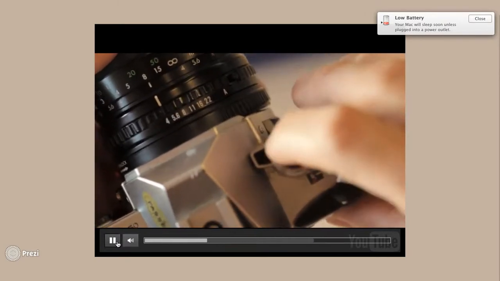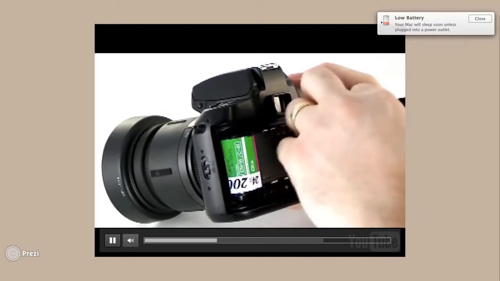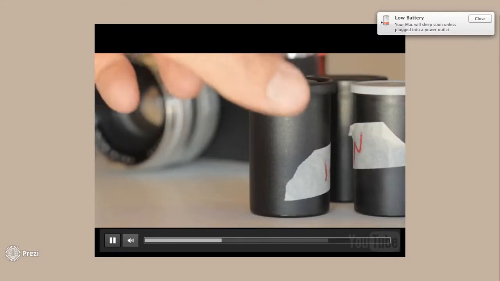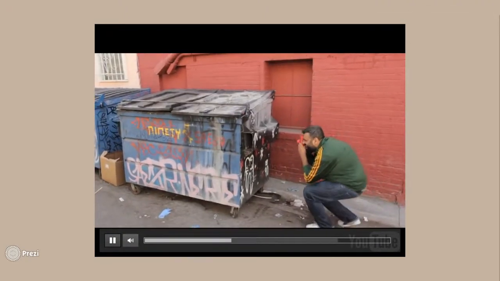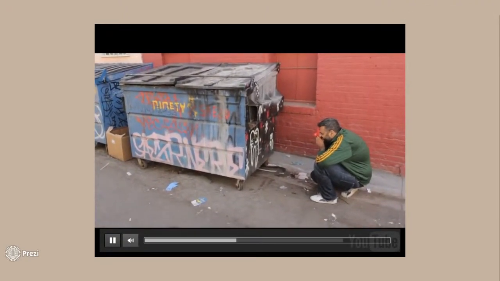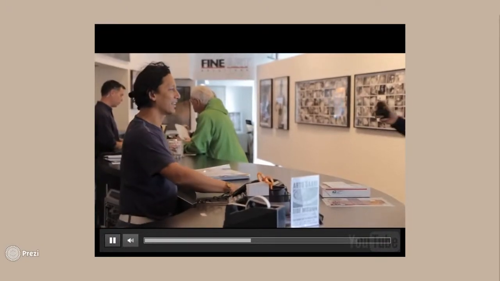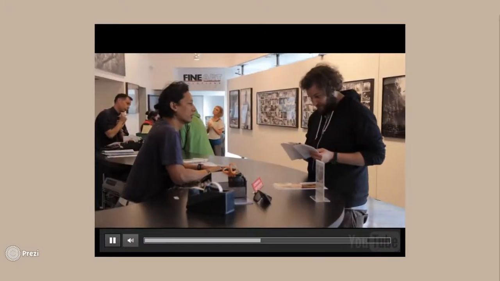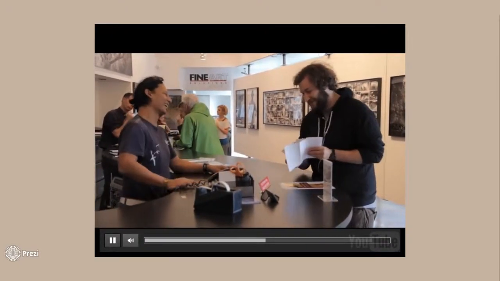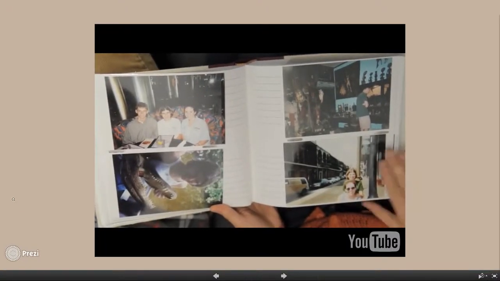But it used to be you could only take as many photos as you had room on this film stuff. It was this dark plasticky tape that came in these black little tubes, and you couldn't expose it to light, like Gizmo. When you filled the tape up with photos, and there was only room for like 24 or 36, you couldn't just pull them out and look at them, deleting the ones you didn't like. In fact, you'd have no idea what your photos even looked like until you took them to this shop that would print them out for you. When you got them back, everyone would crowd around to see what that vacation or party from weeks or months or even years ago looked like.